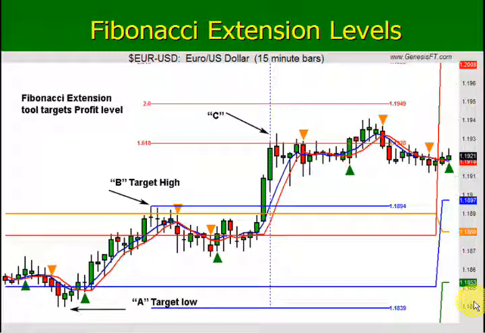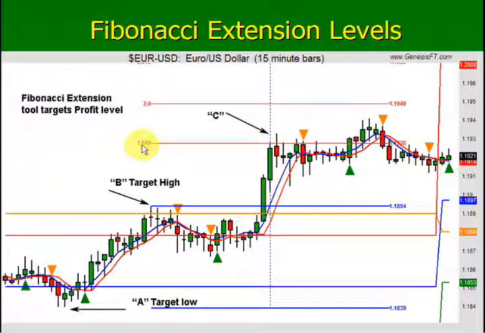Most charting software, including Genesis, has the Fibonacci extension and correction tool as part of the package. So it's not something that you have to pay for an extra plugin. So therefore, if you take our target low, which is A, to our target high, which is B, and again, resistance, pivot point, I mean, we're talking doji, not hard to see that high, not hard to see the low, right? So we take from A to B, we would extend our tool upward, and guess what?